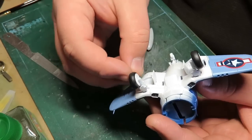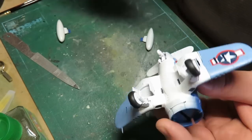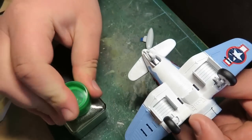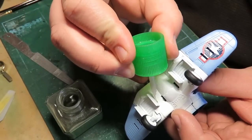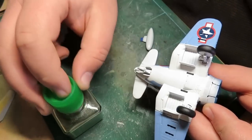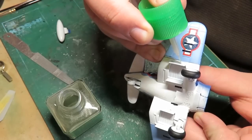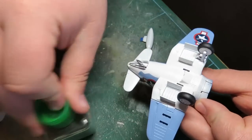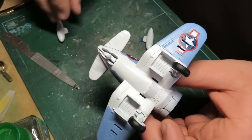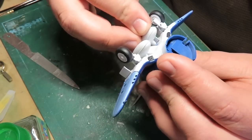Yeah, this is why I love extra thin cement, because you just put a little line over there, glued, done. Don't need to worry about this. And I'm going to leave the drop tanks off till last, because it'll be very hard to paint all this stuff inside of here and get a wash in there. I'm just going to put them in just to see how it looks. And I'll leave that all off for now.